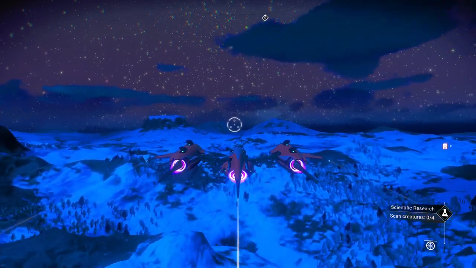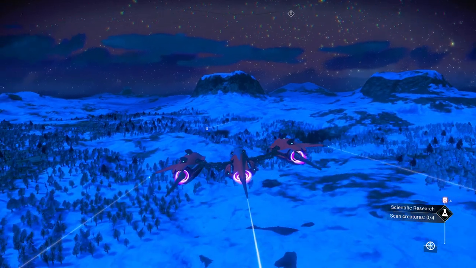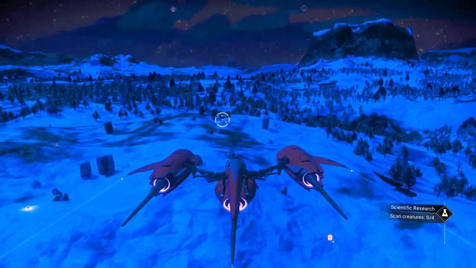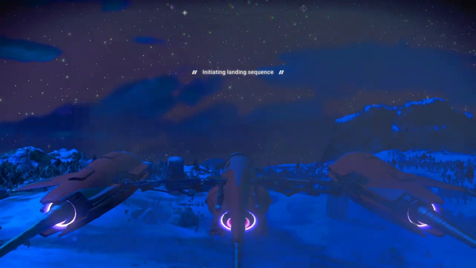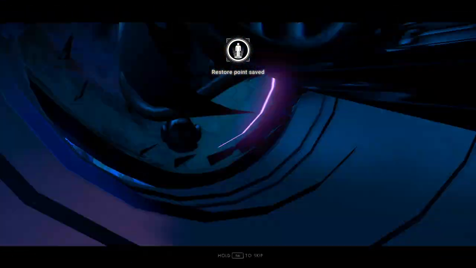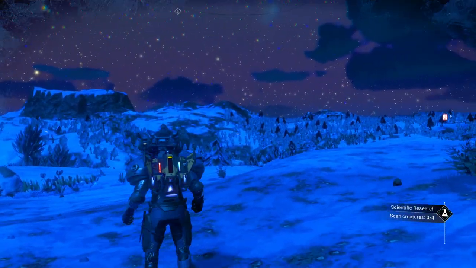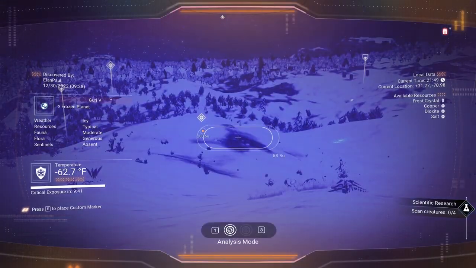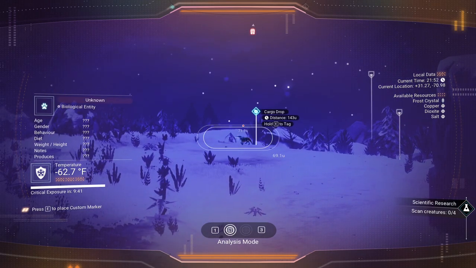All right, I'm going to do this once more. If it doesn't work out, I'm just going to land. And we're going to land. This looks like a good spot. Okay. All right. So first contact on Guri 5. Get to a little bit of a higher place. We already have an animal having appeared. There's one right there.